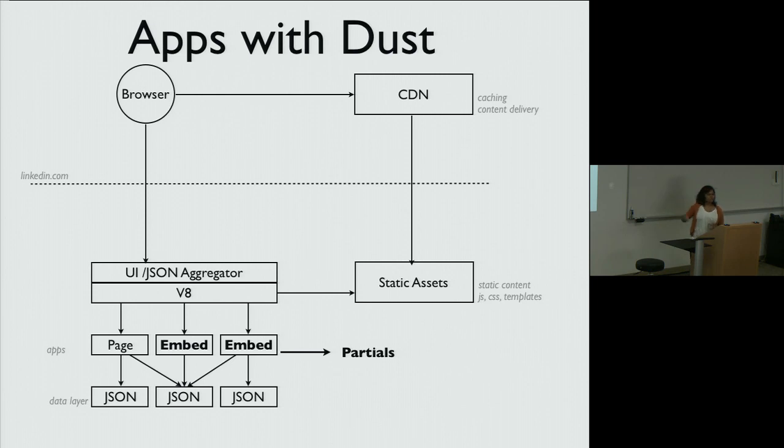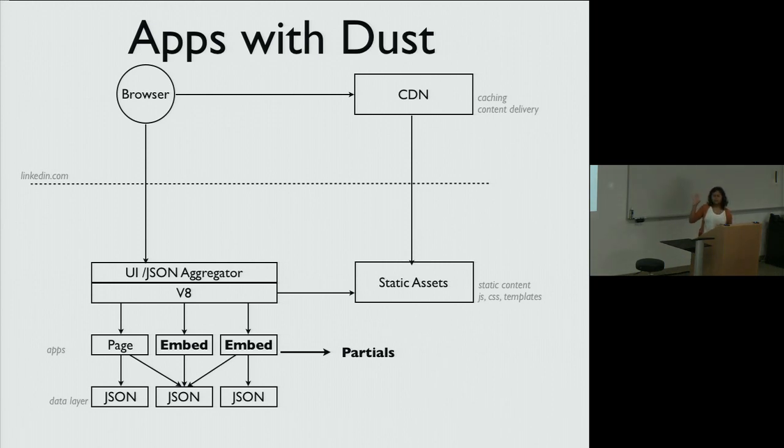And then other concepts, and I'm sure people who do front-end development are aware of this: you have your JavaScript and CSS. We treat our templates just like JS. So we don't store them in the web app like JSPs are stored. We store them on the CDN, in what we call a static content store. If a template changed, the CDN talks to your static content server and gets the new version. If it didn't change, it'll just always go to the CDN. So you avoid that back and forth down to your actual data center.